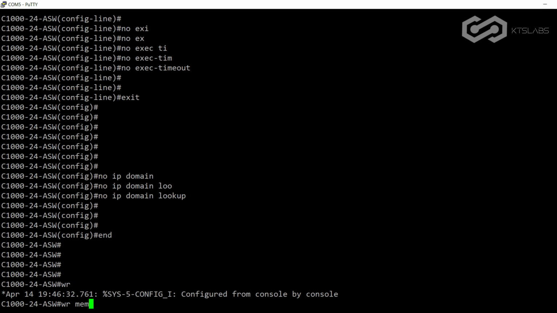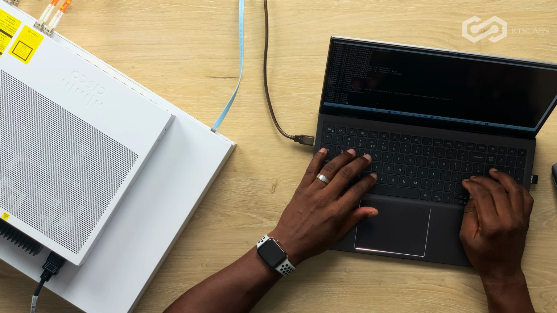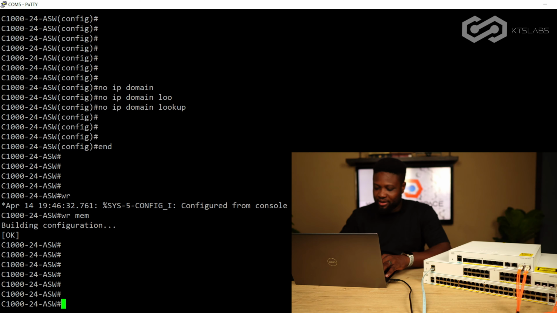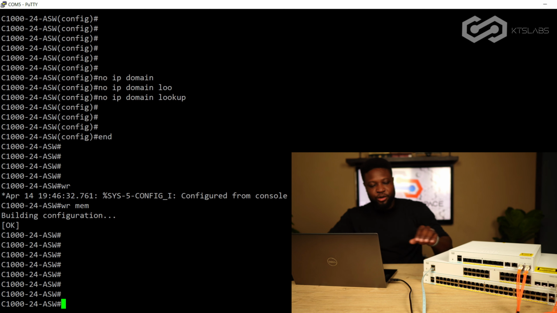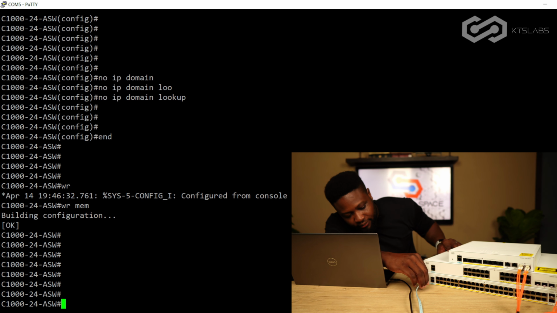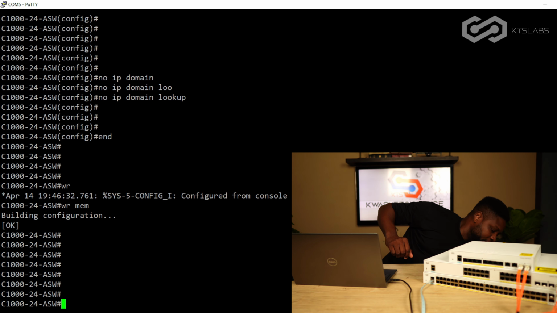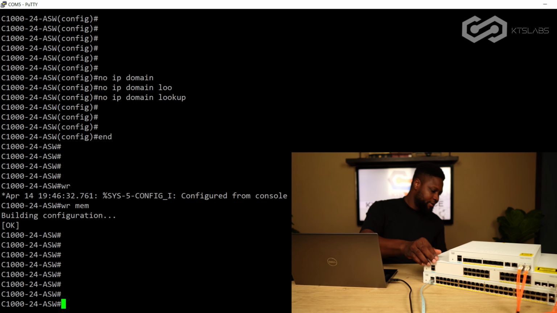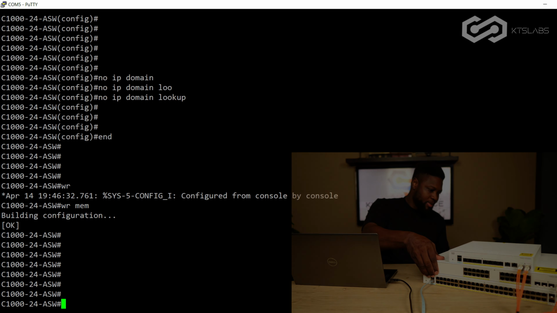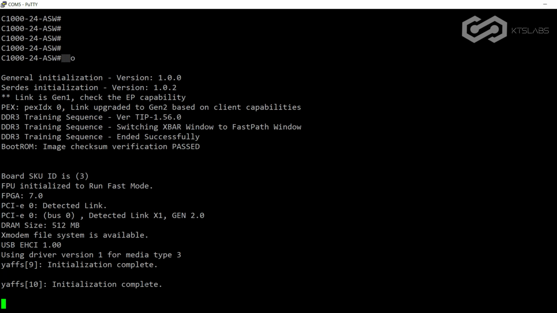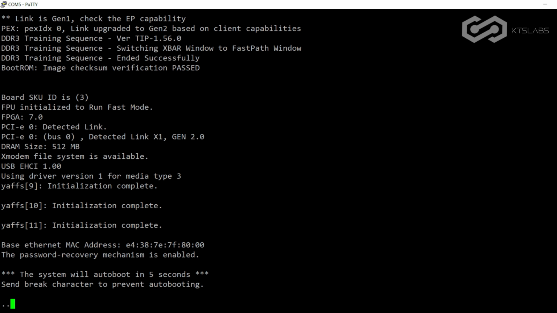I don't like typing on this keyboard when I'm doing configurations. It's not my favorite keyboard. Okay, now what we're gonna do is the same thing for the 48 port. Yeah, let's get into that. Oh, the 48 port doesn't have power. Let me give it power here. Okay, that's booting up. It is a very quiet switch, very quiet, and that's what I love about it.